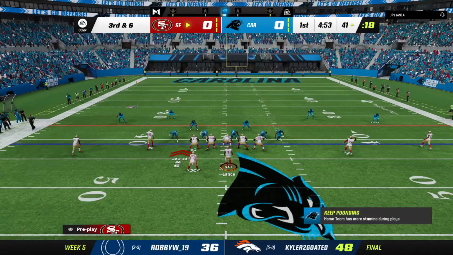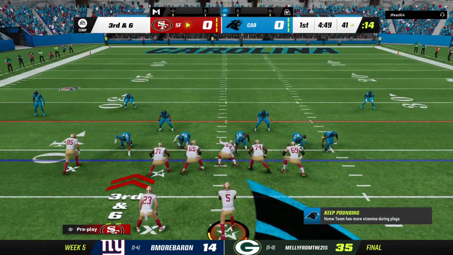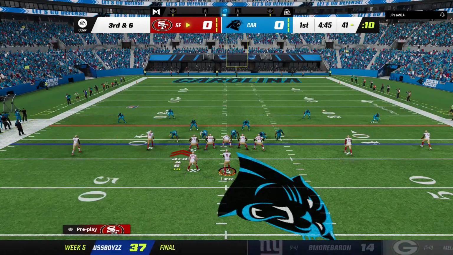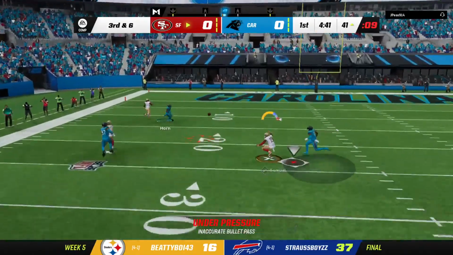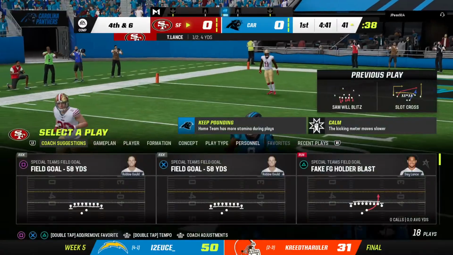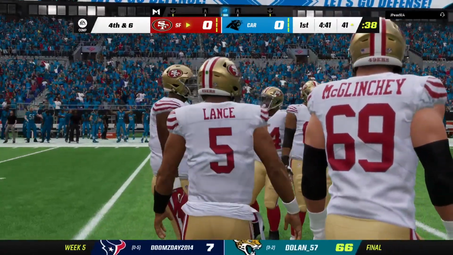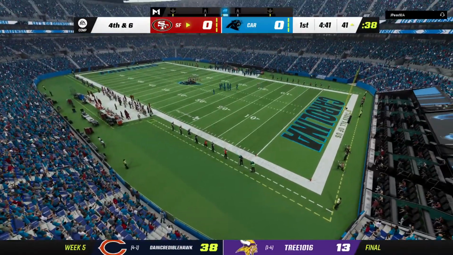And they'll need to get to the 35 if they want to keep this drive going on 3rd down. Throwing now is Lance. And it's incomplete. Took a shot, couldn't connect. They are such a talented team at defending the perimeter and taking away throws to the outside. Great confidence, great skill.